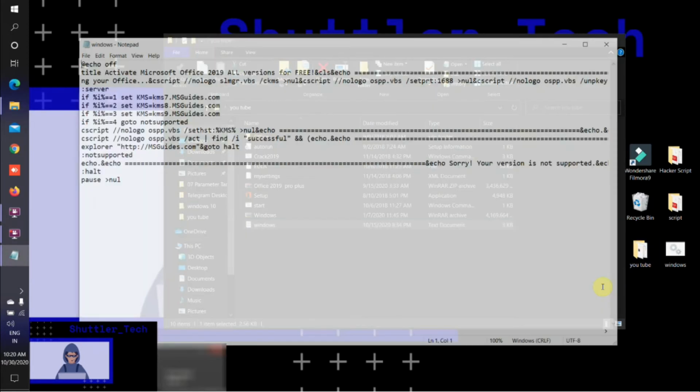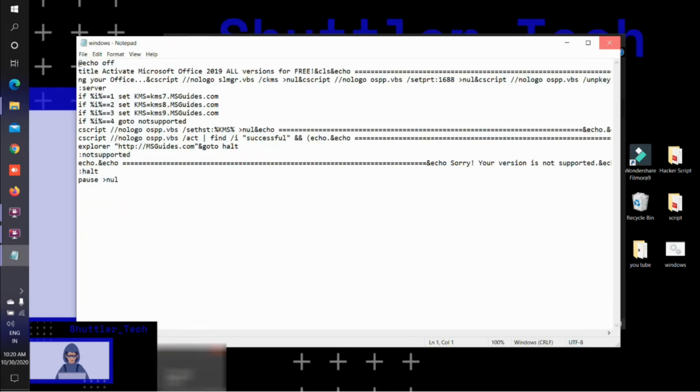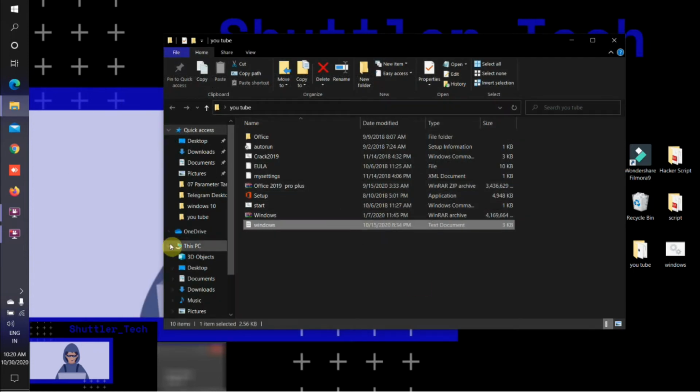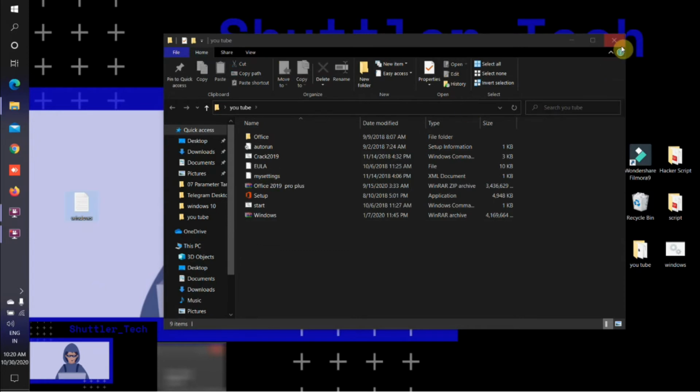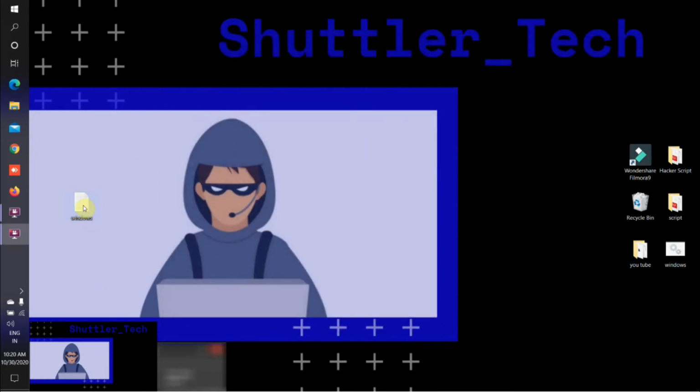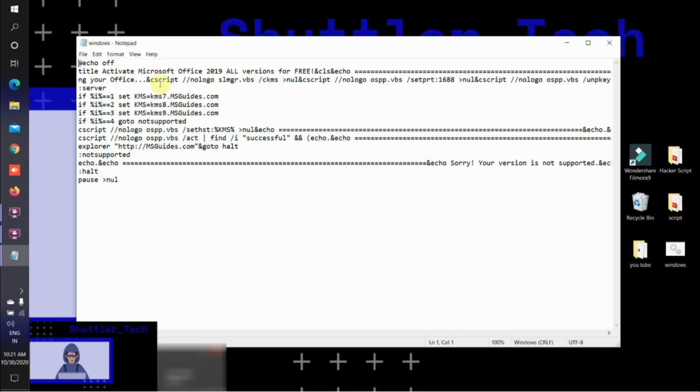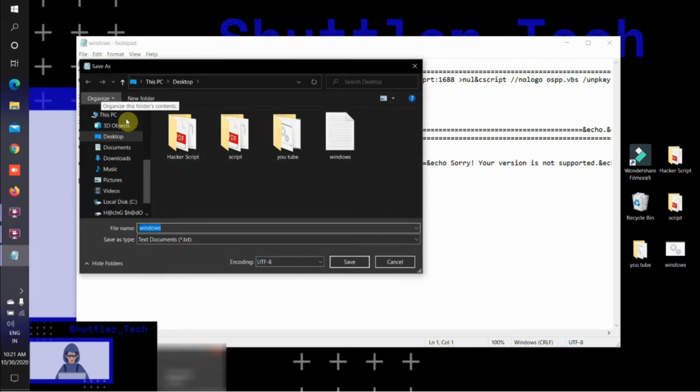Now you have to open this file and save it on the desktop. Save it as windows.cmd.